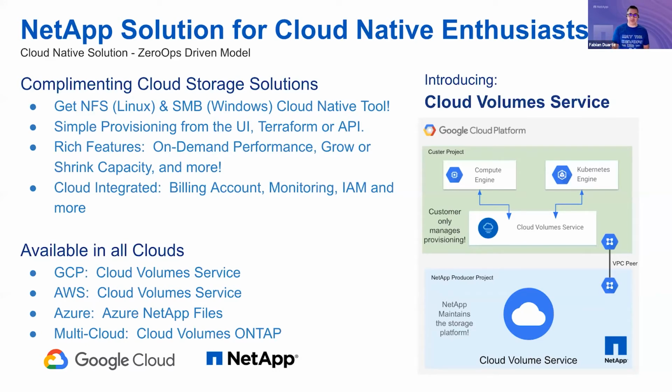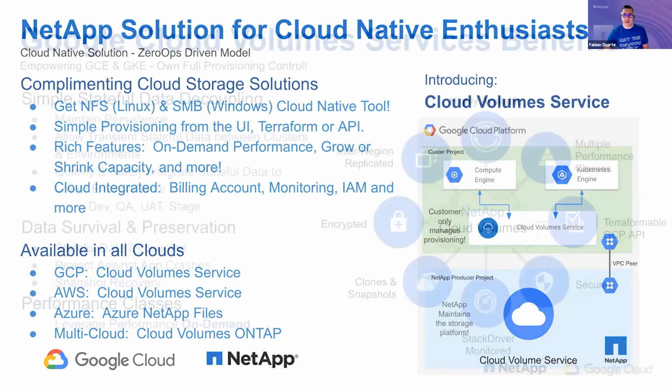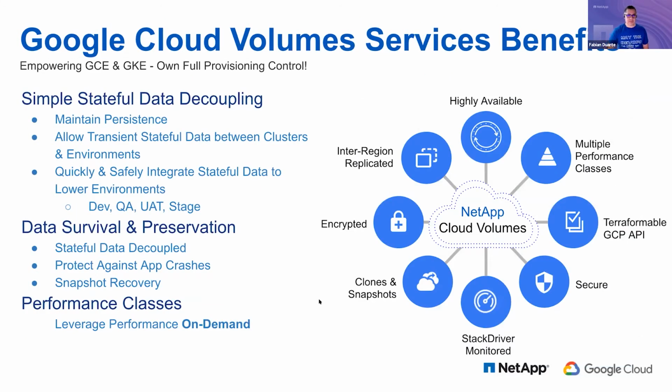So focusing back on Cloud Volume Service, like we had mentioned before, Cloud Volume Service is a complete NAS tool, an NFS mount that exists inside of the Google Cloud ecosystem. It's highly available, so you don't have to worry about your availability in the region. It has multiple storage classes, which is also a great tool. So if your performance demands go up, because you have more developers checking in code, you could very easily change from one tier to another without migrating your data. It's just a simple Terraform API or GUI call, the same way with growing and shrinking volumes.